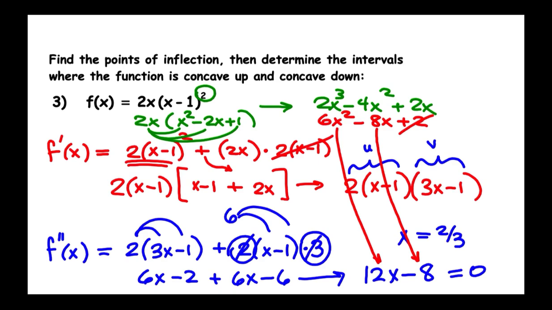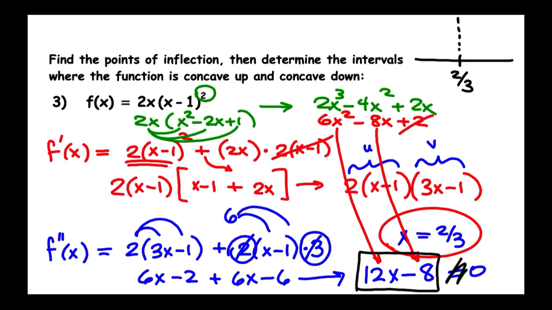So anyway, regardless, we've got x equals 2/3. That's going to be the point that we need to use. So I'll go ahead and put that right here. 2/3. Just have to try a left and a right region. Let's pick a number from the left. How about 0? We're going to plug it into the second derivative, which is right here. Don't need that equals 0 anymore. If you plug a 0 in there, I think it's easy to see that 0 minus 8 is negative, so it's going to be concave down.